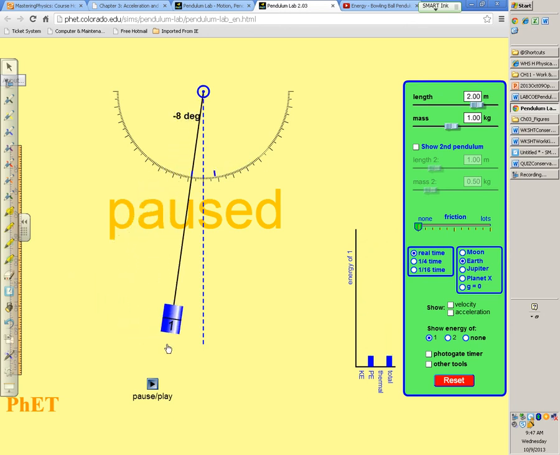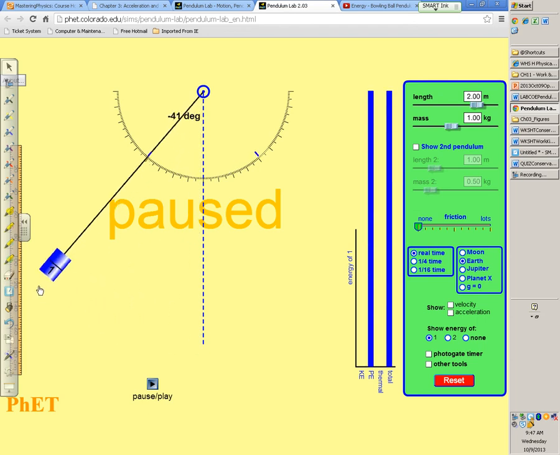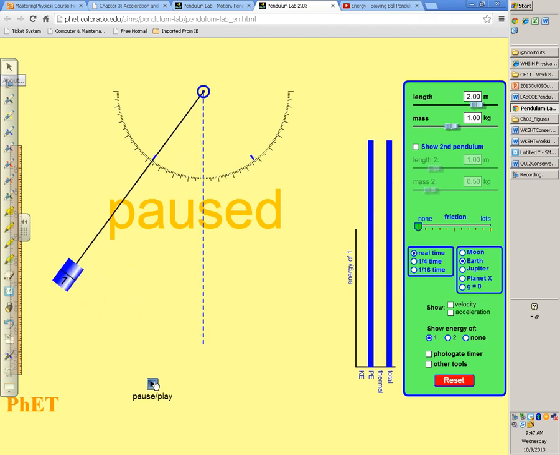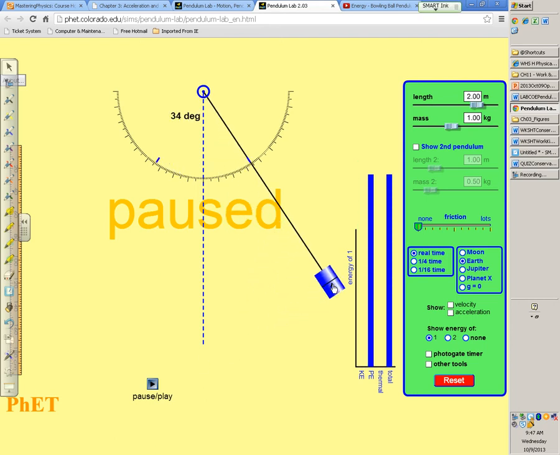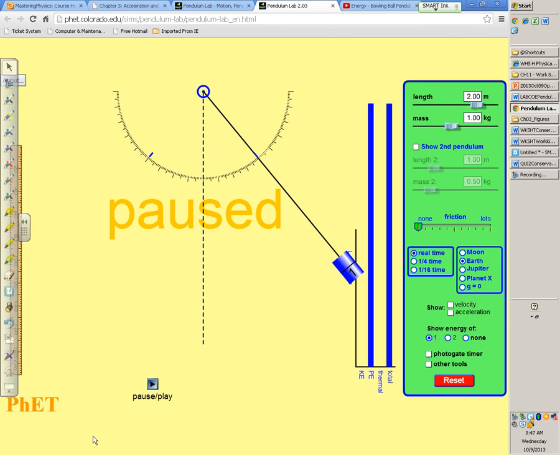Okay? As it goes down from here, right? Oh, it doesn't show me because it's paused. Right? But as it goes here, when it's close to the middle, what do we see about the amount of kinetic energy? Really high, right? And the potential energy has come back down. If we go all the way back over to the other side, okay? Potential energy gets big again, no kinetic energy, right? But it always goes to the same height because the potential energy has to be the same. Good there? Okay?